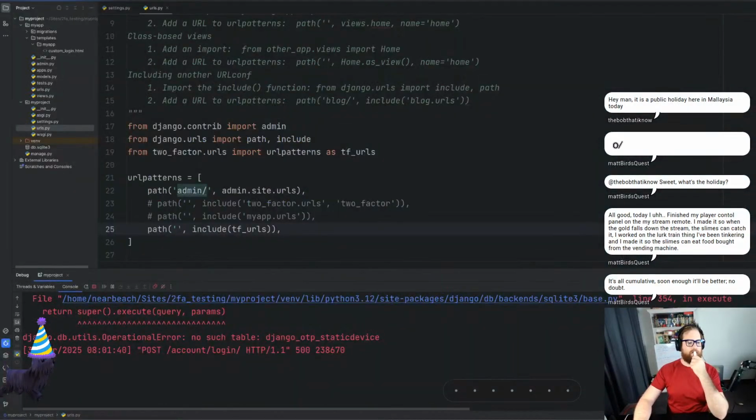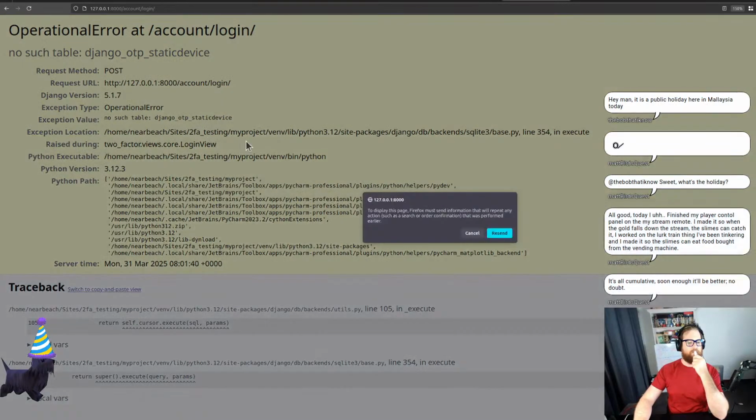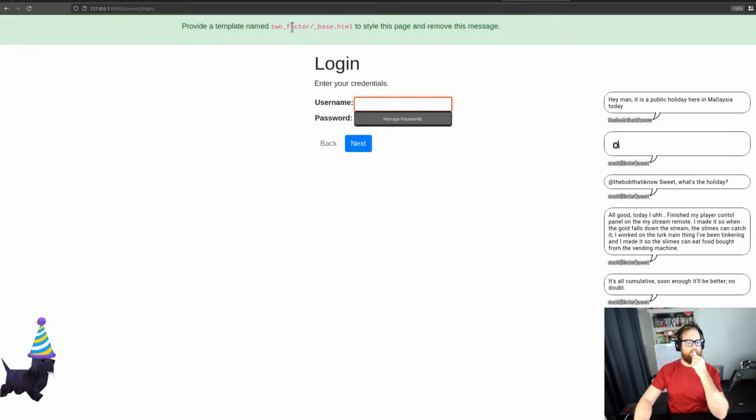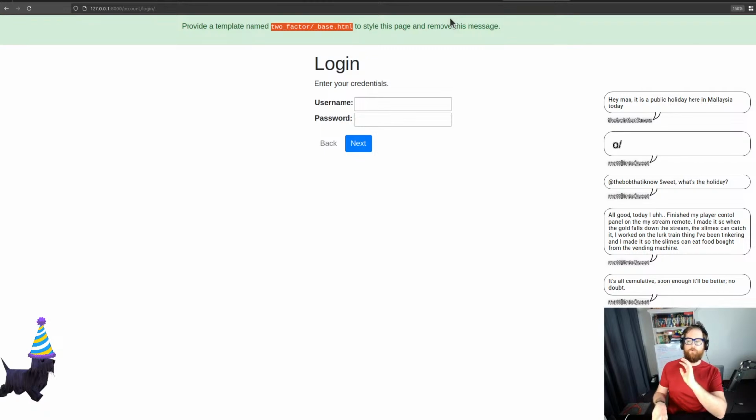All right. Provide a template named two_factor/base.html to style this page and remove this message. Ooh, all right.